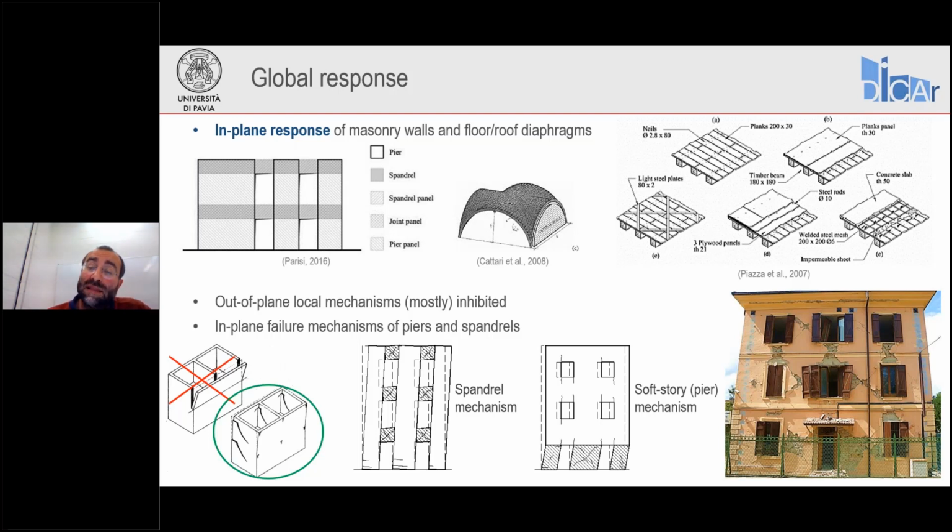If you look at the photo at the bottom right of the slide, you will see an example. This building was in Amatrice. It was involved in the 2016 earthquake. And you can see that in this building, all spandrels and piers have responded in shear. We have taken advantage of the strength of all elements in this wall, where the out-of-plane mechanisms were prevented by grouted injections at wall intersections and by steel ties. So in this case, the full strength of the building was used during the earthquake. And in fact, it didn't collapse. It was severely damaged, and in the end, it was demolished, but it didn't collapse.